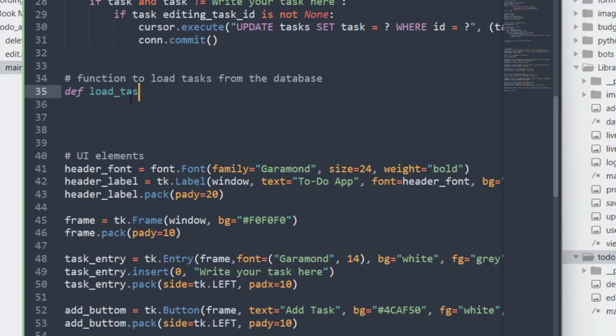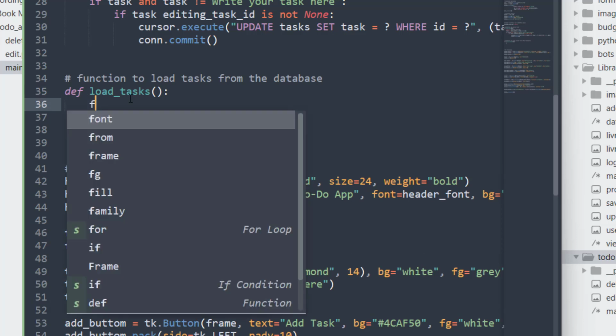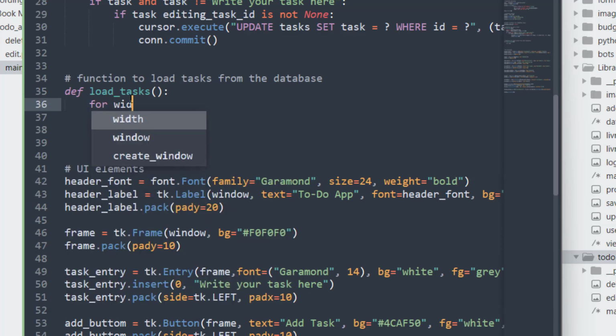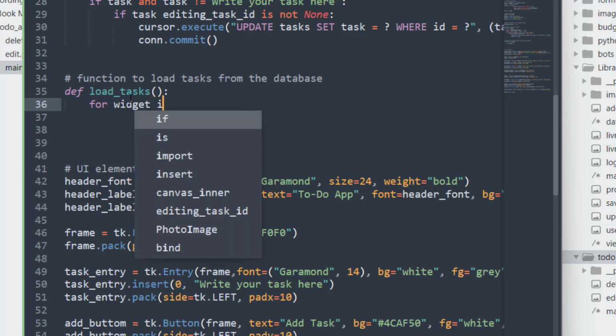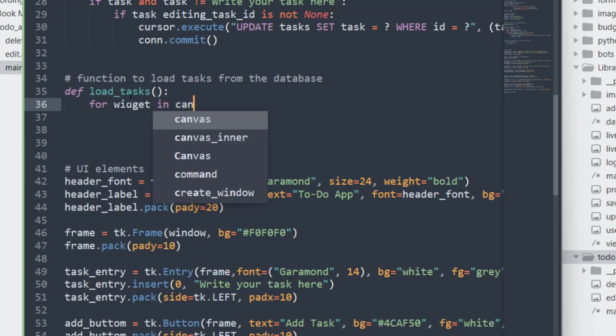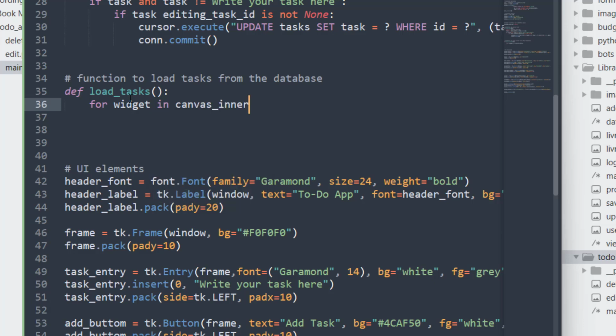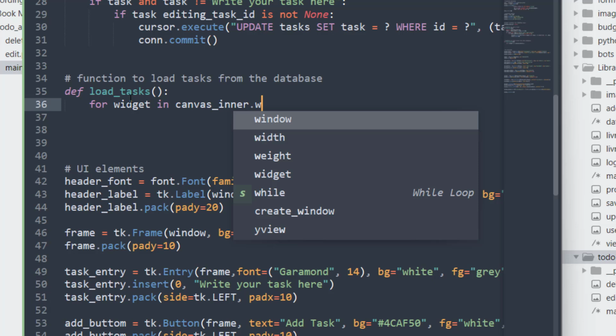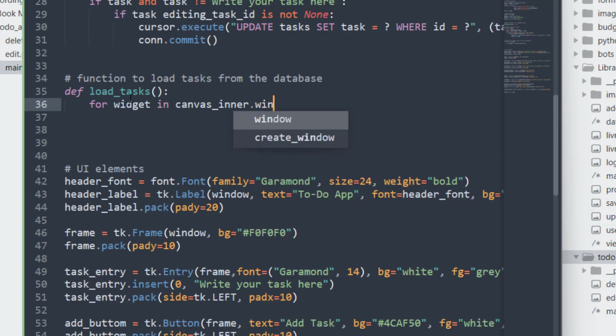I wrote it very badly. Then let's say for widget in canvas inner dot win info underscore children.